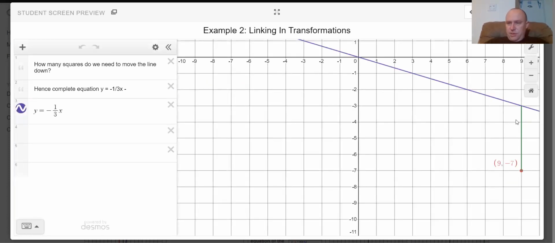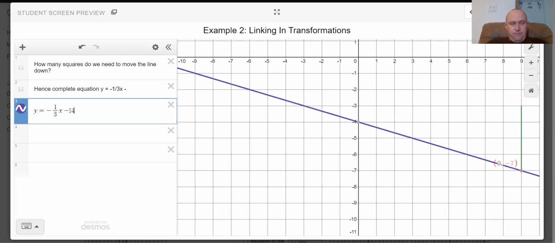And also, like that last question as well, notice that this is where the line is, and I need to get it down here. So notice I would like the line to go down 1, 2, 3. I'd like it to go down 4 squares. How do we do that? We put negative 4 at the end of the equation. And once again, obviously, that's the same answer we just had a second ago, but a slightly different way of thinking about it.